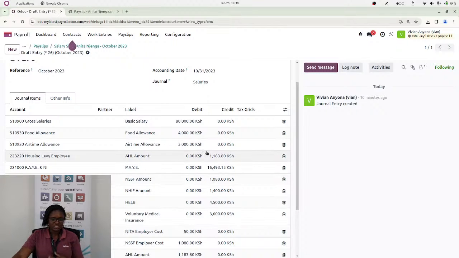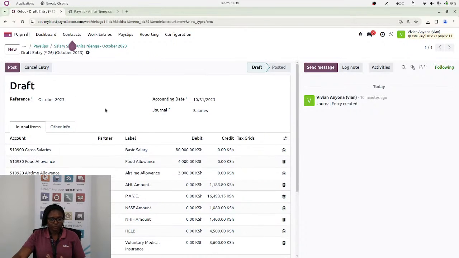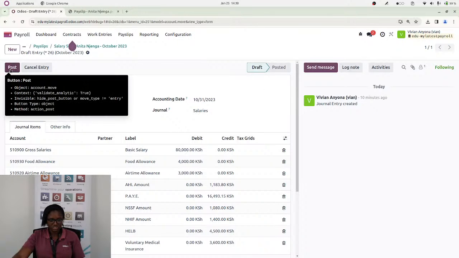So the system automatically knows that these are computations that are supposed to be done, and it comes from whatever contribution comes from a specific employee's salary. Then, to ensure that this reflects in your accounting, you'll need to post it.